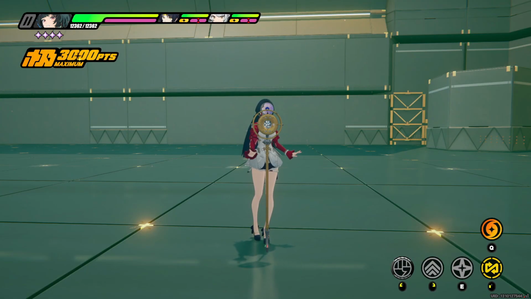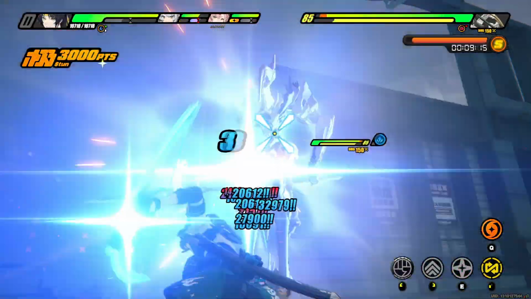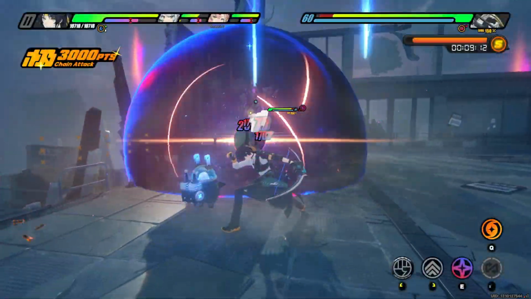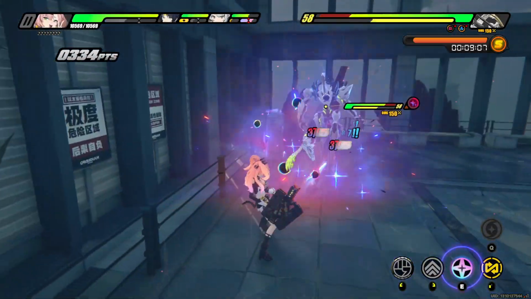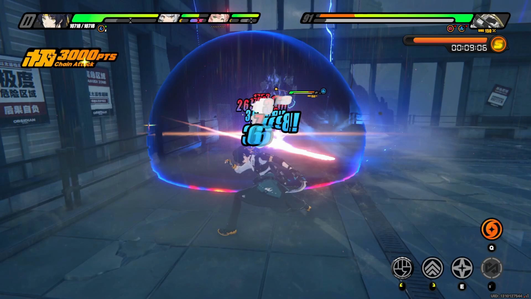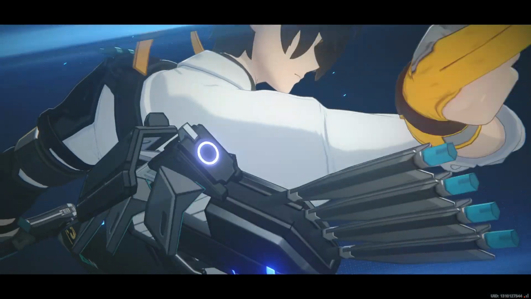Let me show an example combo with Nicole as an example. Actually, let me pause it right here. Wow, Nicole wasted a lot of field time here. So yeah, it should be pretty clear that this is where we can make an improvement with Astra Yao's quick assists, because remember, quick assists proc chain attacks.